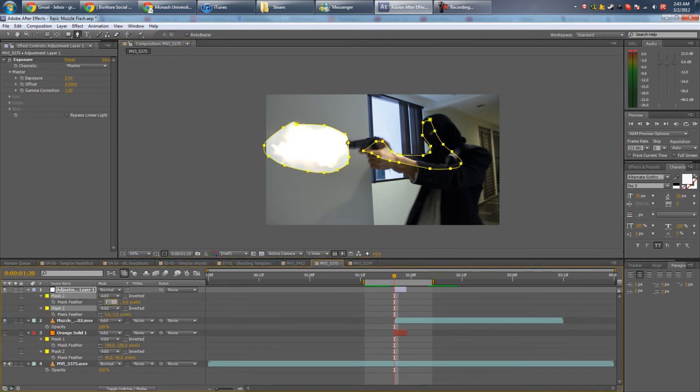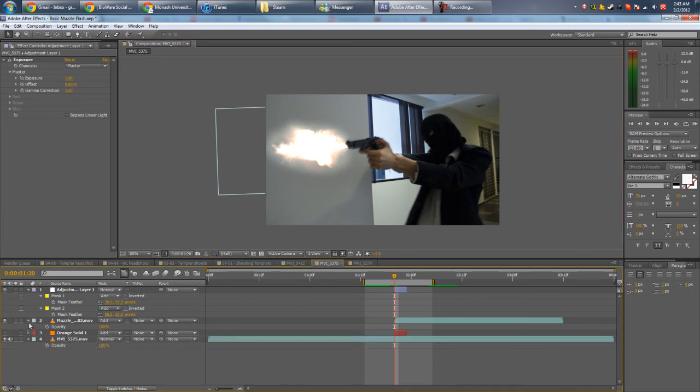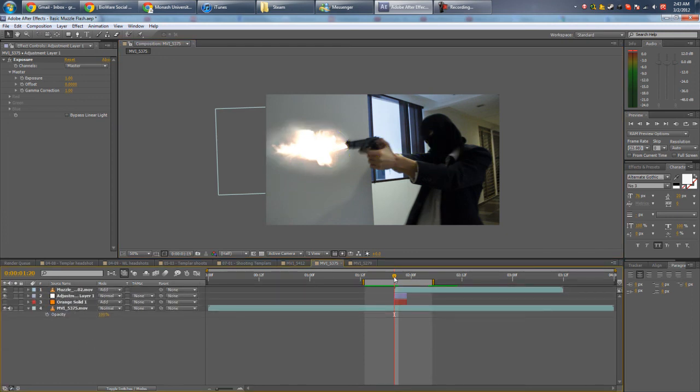Feather the masks. And then maybe this is a bit too bright. Maybe 1. And then we can put it under the Muzzle Flash. And then there we have it.